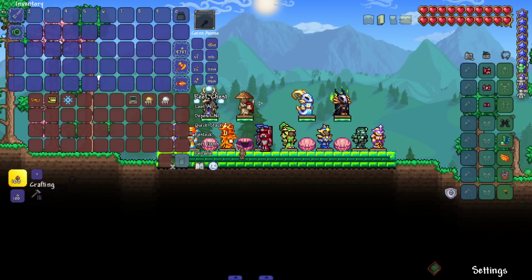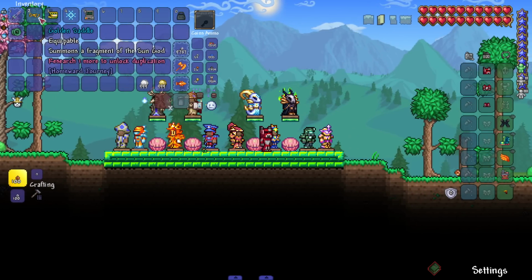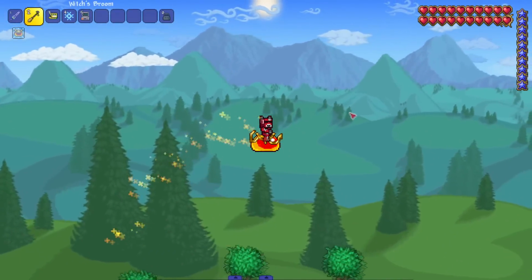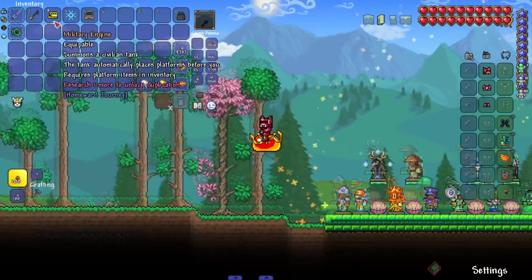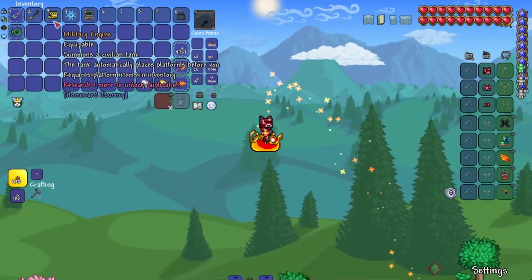Next up though, before we get into the bosses, I know you guys want to get to the bosses, but let's check out some of the mounts, starting with this one. A little golden saddle. We get this super fast slime. After that, we got this military engine. Summons a civilian tank. The tank automatically places platforms before you.